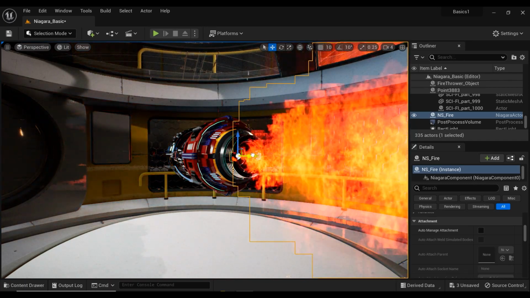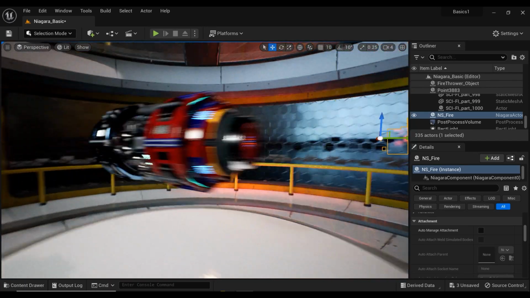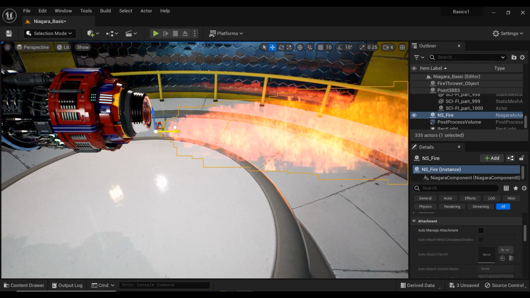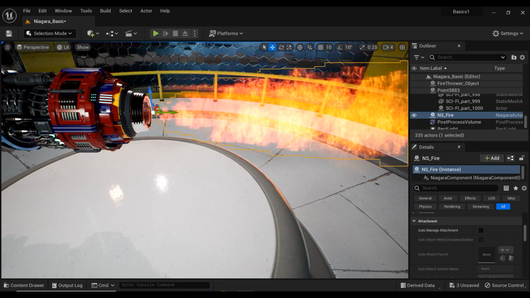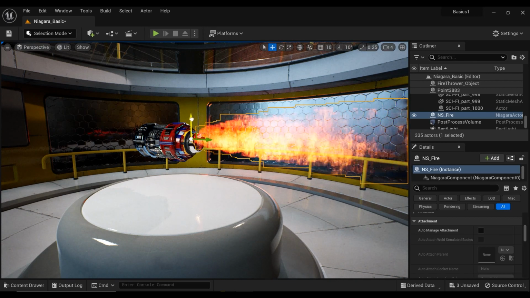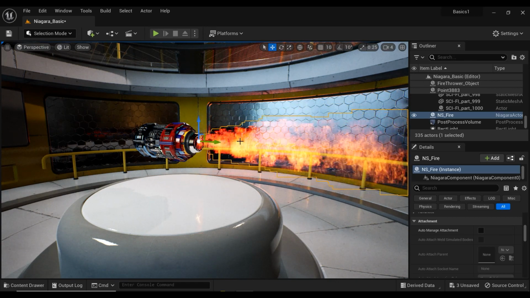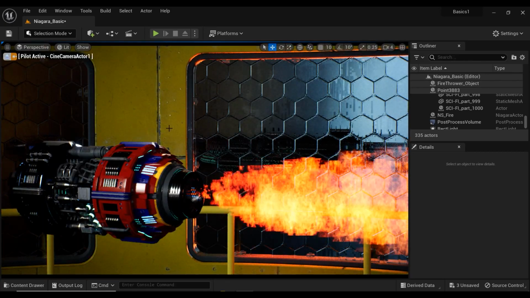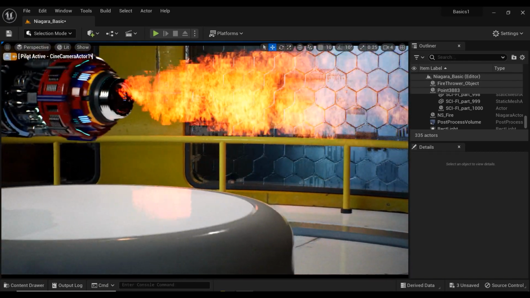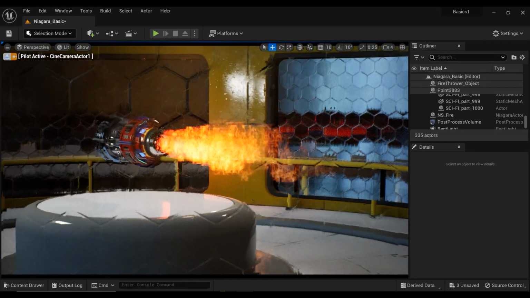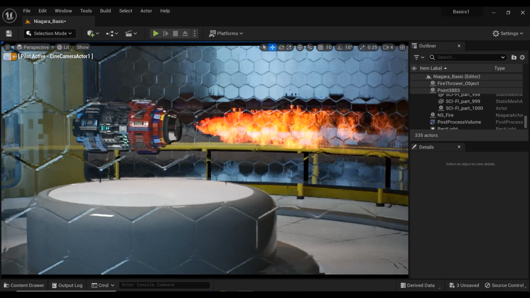And that concludes our fiery journey into the realm of Unreal Engine Niagara and the creation of a mesmerizing fire thrower effect. We hope this tutorial has ignited your passion for pushing the boundaries of visual effects and unleashing your creativity. Remember, the power of Niagara lies in your hands, offering endless possibilities to bring your visions to life. Whether you're crafting a thrilling game, an immersive cinematic experience, or a mind-blowing visual spectacle, let the fire within you fuel your pursuit of greatness.